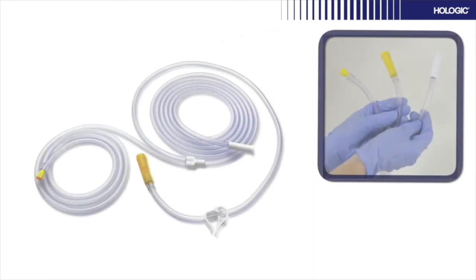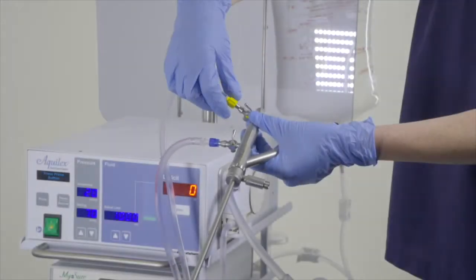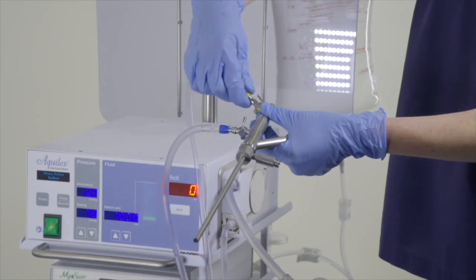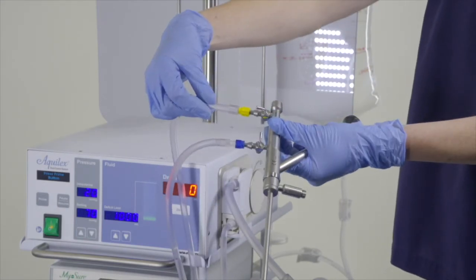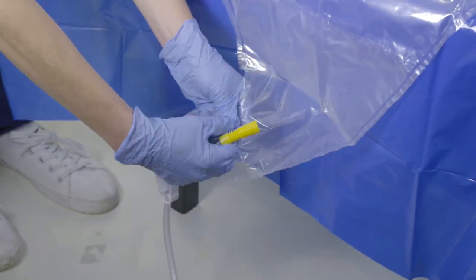The outflow tubing is in the shape of a Y with three openings. Yellow luer lock for the outflow channel on the scope, yellow tip for the underbuttock drape, and white tip for the front right canister. Attach the yellow luer lock to the outflow channel of the hysteroscope, and attach the yellow tip to the underbuttock drape.